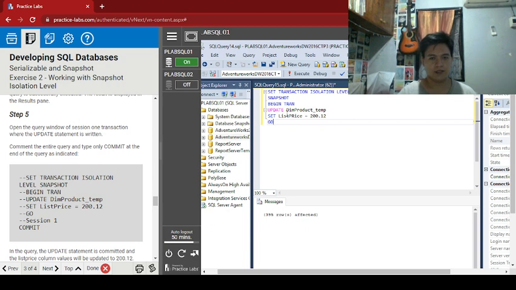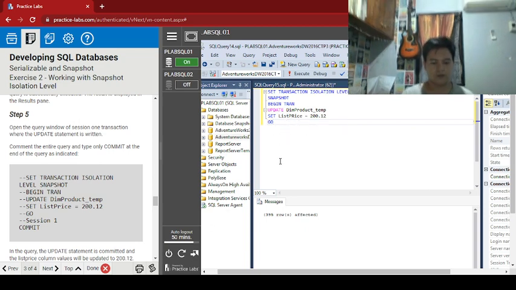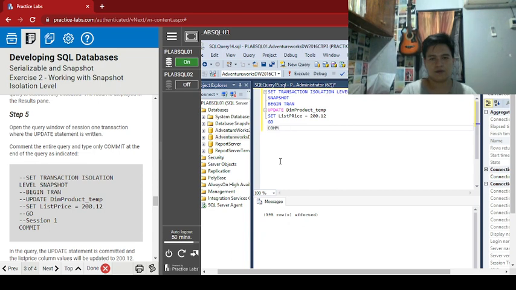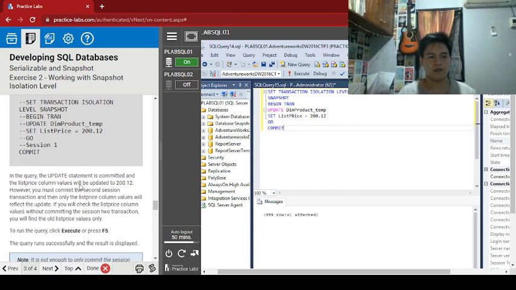Begin transaction. Update dim product. Go. Commit. Okay. In the query, the update statement is committed, so the list price column values will be updated to 212.